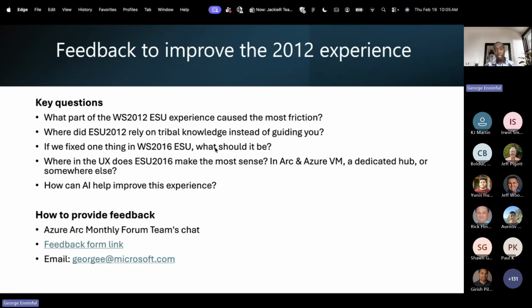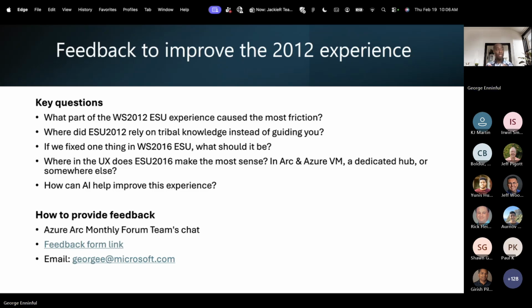And like I mentioned, since we're going to have, in addition to ESU 2016 for Arc, we're also going to have ESU 2016 for Azure. I guess the question that I have is, if you're managing machines on-premise, machines in Azure and all that, where would you expect to see this experience? Would you expect a dedicated hub for ESU?